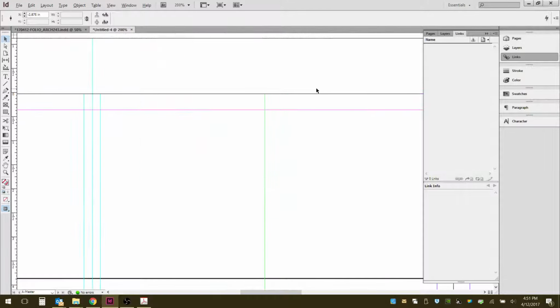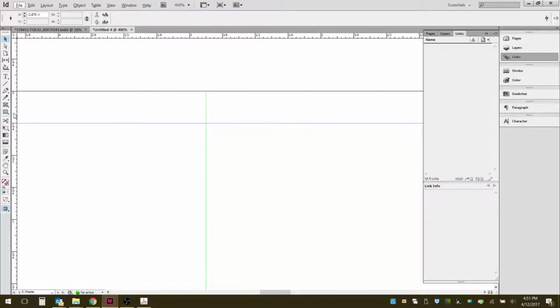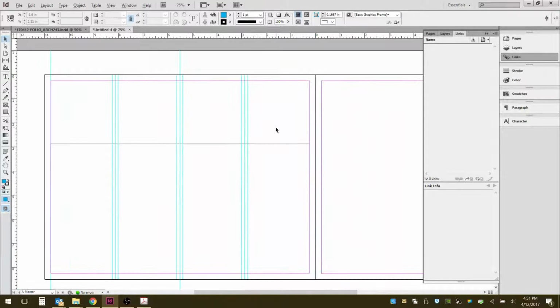Now I know that's the midpoint, and then again I can just create the overall 1/4 inch by adding guidelines 1/8 inch away from that center line. So that's all of those. Now I need them in the opposite direction. I don't need these lines anymore. I can get rid of them, otherwise they'll show up.